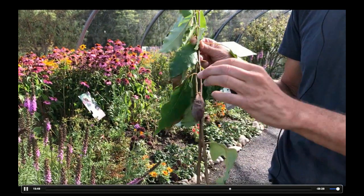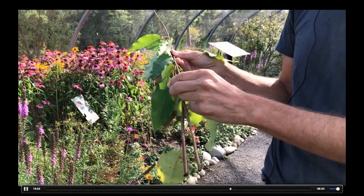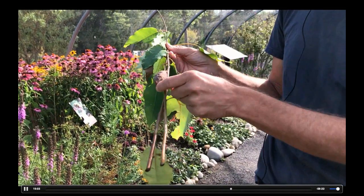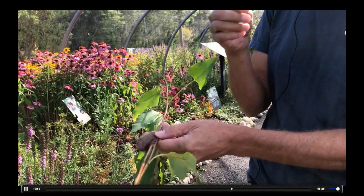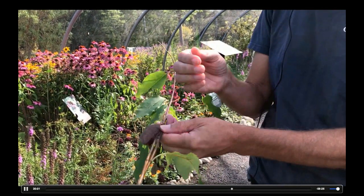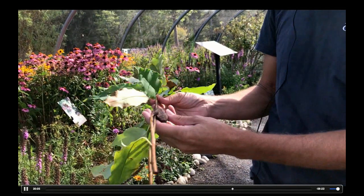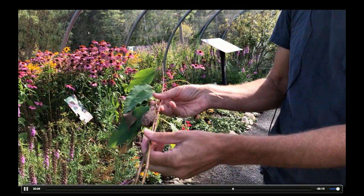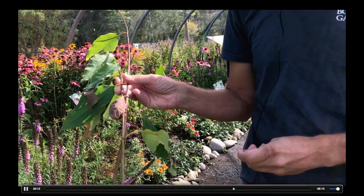It's so thick that even birds have a really hard time trying to get through it. Occasionally you'll see chickadees constantly poking at it and trying to rip it open, but you really need a pair of scissors to cut that. It depends on timing — probably in about another week and a half, because last year we had several come out towards the end of August, early September.